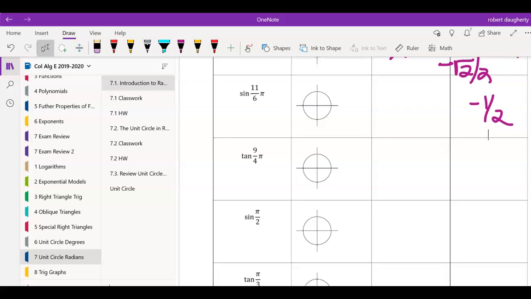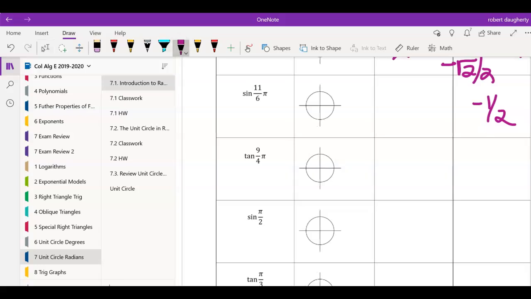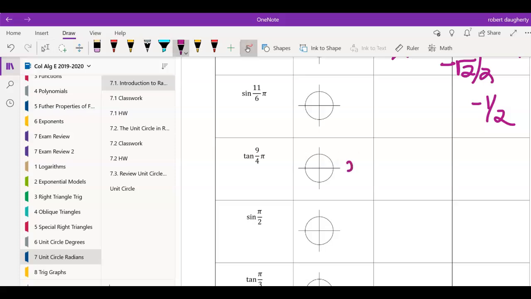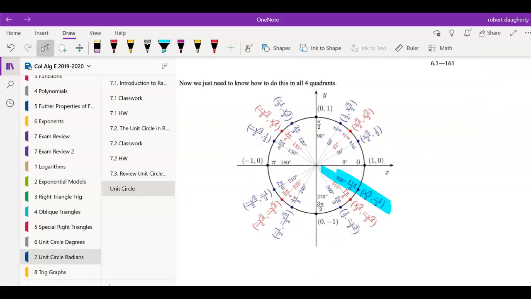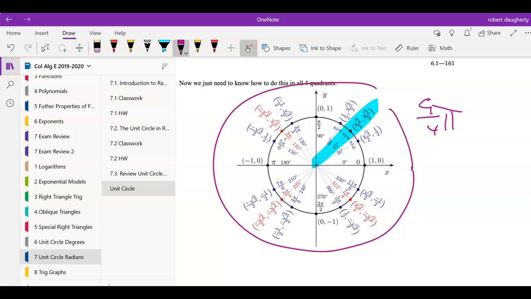If you look for the tangent of 9/4 pi, okay, here I got to do a little bit of work. So if this is 0, and then I get to pi, when I come back around, that is 2 pi. Since I'm dealing with fourths, another way of thinking of 2 pi is that it's the same as 8/4 pi. So 9/4 pi is this angle you see right here. If I'm sitting at 8/4, I need to go 1/4 further to get to 9/4 pi. That's where I'm going to find 9/4 pi, because I go all the way around, that's 8/4, and one more gives me 9/4.